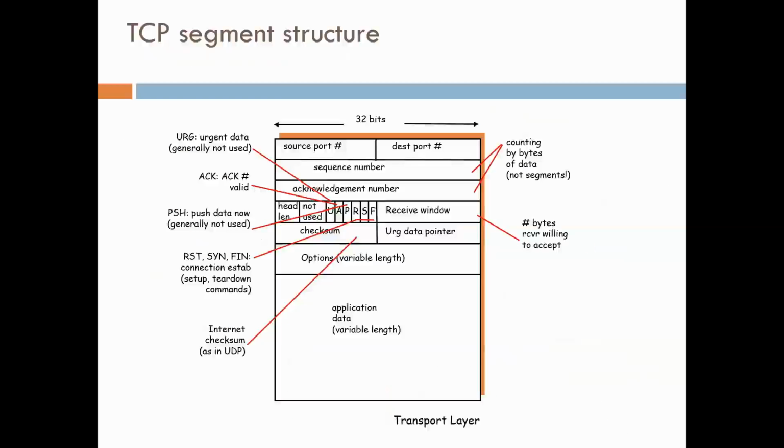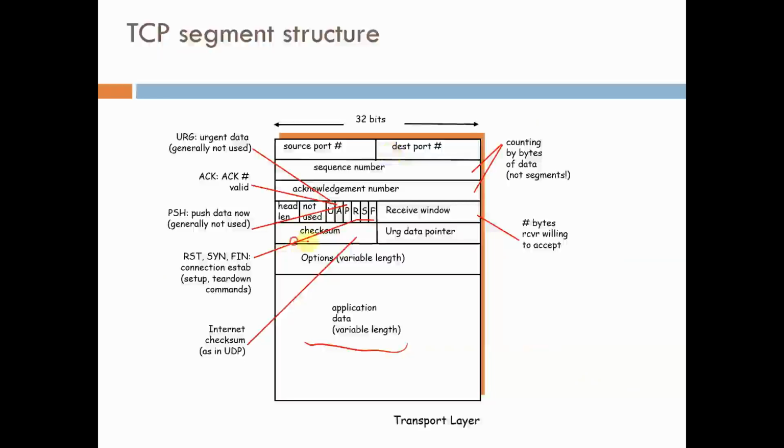And now we can actually take a look at the TCP header to learn how reliable data delivery is actually done. This is actually the header. This is the one that is added on top of the application data. So you see here that it still has the source and destination port numbers. Each one is 16 bits. Now you have 2 fields, each one 32 bits. These are for the sequence number and acknowledgement number, and we will discuss them in a little bit.